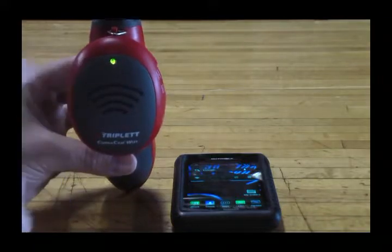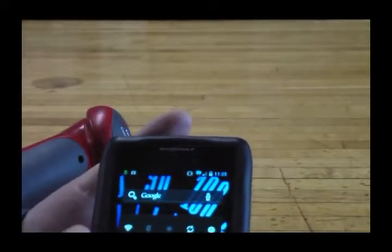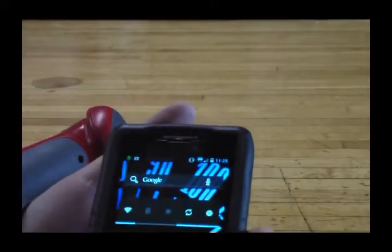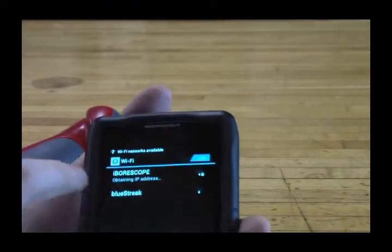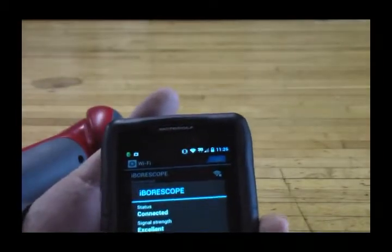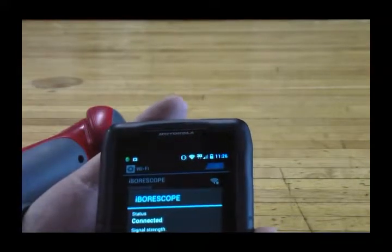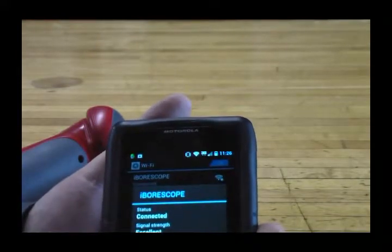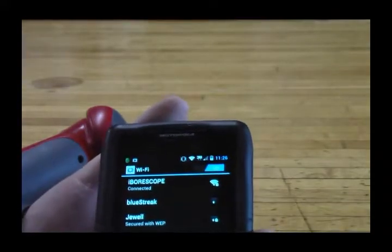As you can see now, the light just turned green. First thing you're going to want to do is notice that your phone detects Wi-Fi signals in the area. So I can go to my system settings, go to my Wi-Fi, and see that there's iBoroscope available. If you're doing this for the very first time, you'd click on the iBoroscope and type in the password. The password is 12345678. Once you type it that single time, it will memorize it, so you won't have to do it every time. As you can see, it automatically connected as soon as it found the signal.